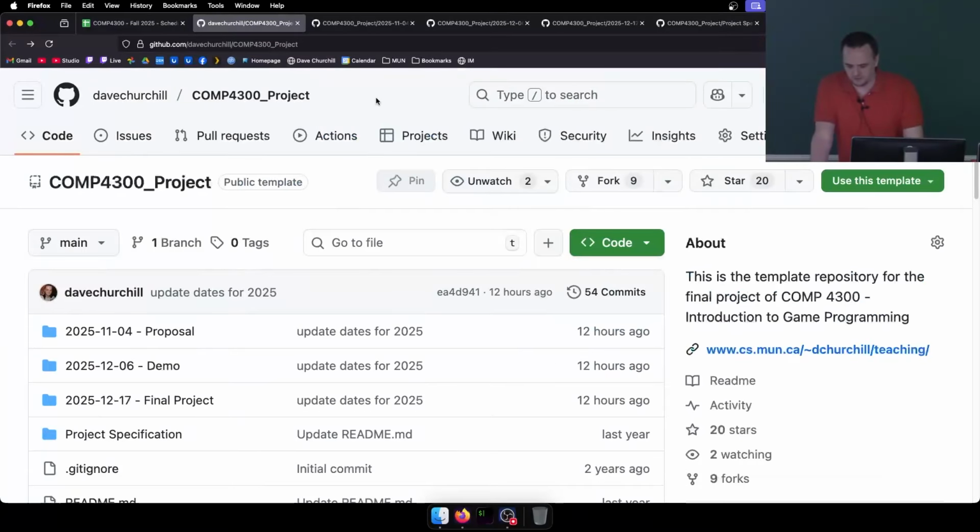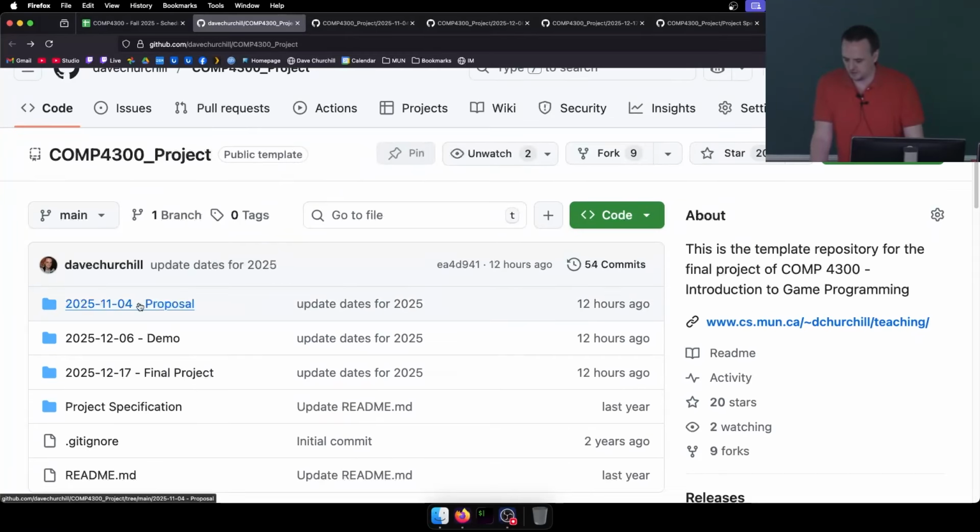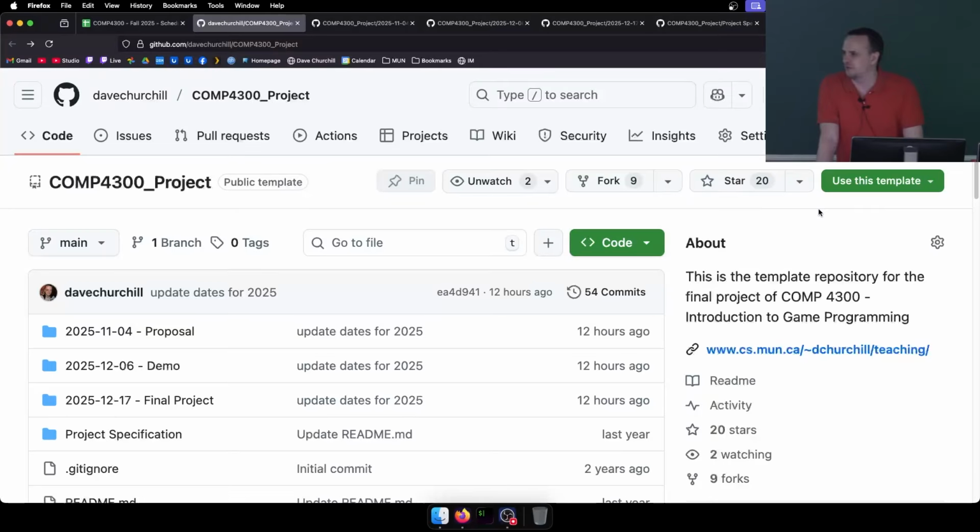So the very first thing that I want to point out is just how easy this is going to be to do. In this GitHub repository, there are a few different folders down here, and that is where you're going to put stuff. But I'm not going to add you to this repo, right? You're going to actually make a copy of this repo. And the cool thing is GitHub has these things called template repositories. And so this is one of those template repositories. And what that does is it introduces this button over here on the right, which says use this template.